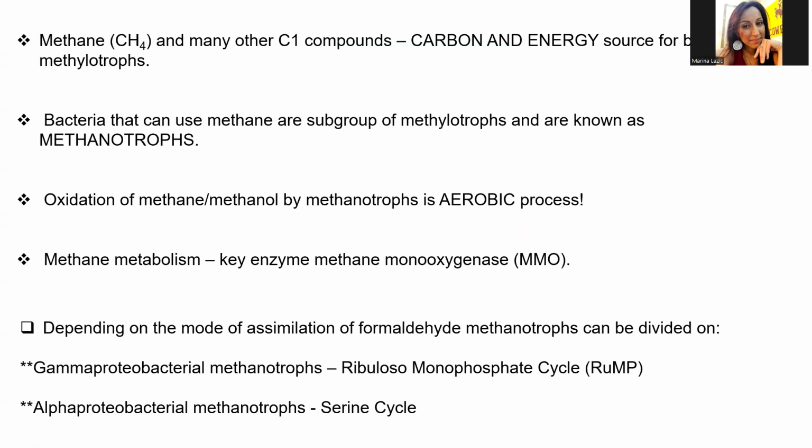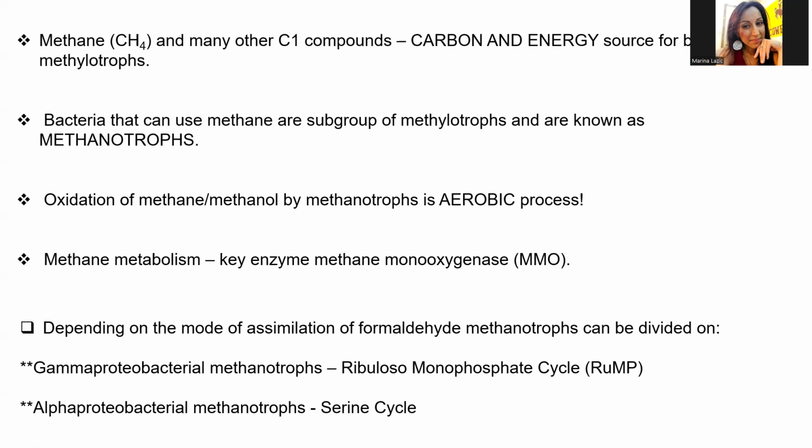When we talked about aliphatic hydrocarbons, we talked a lot about methane oxidizing bacteria. They use methane, which is an alkane, as a carbon and energy source. And this one is actually an aerobic process. Don't get confused. You have ANME, which is also methane oxidation, but it is anaerobic, and you have Candidatus Methylomirabilis oxifera, which is also anaerobic, but it's also using methane.